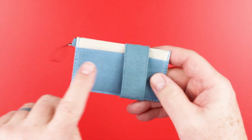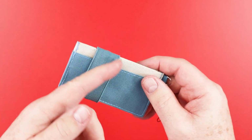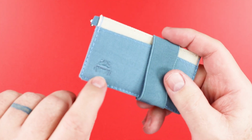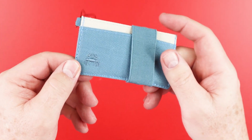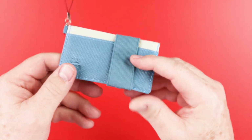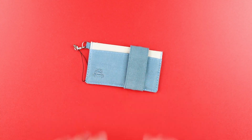Interesting. All kinds of various colors, with all having a two-tone color combination. I like this one in particular, so that's why I got it. If we look here, we can see they have their Crabby logo on the outside. Not very obtrusive at all, and honestly, has an incredible following of people who really like this one. Launched on Kickstarter over 10 years ago, Crabby has kept going with very loyal fans due to the simplicity of design and ease of use.